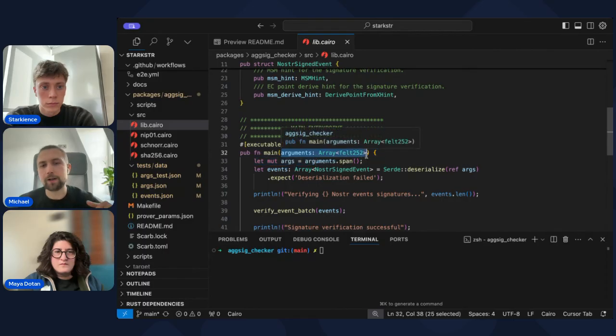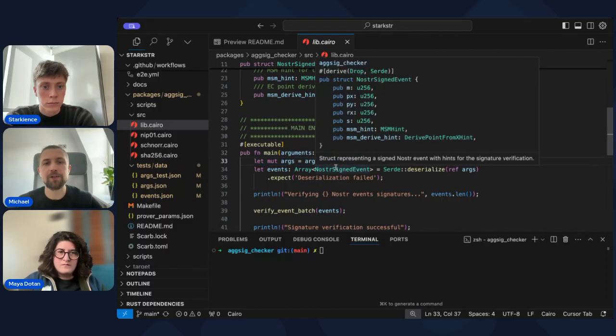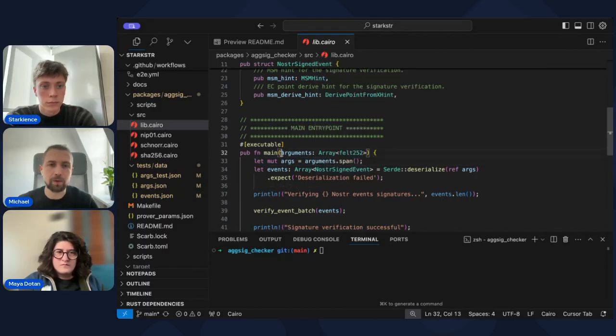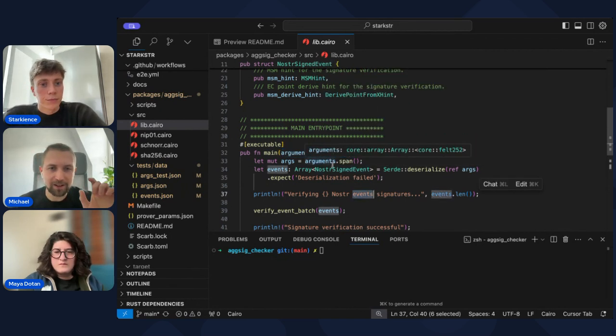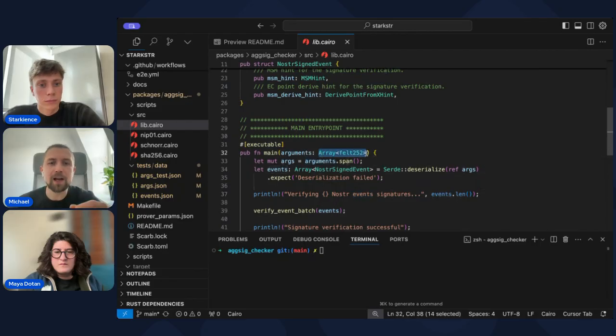And it's actually pretty convenient, because before, for instance, we had a limitation for the main entry point type, right? It should be exactly one argument of this specific type. So now this limitation is lifted, so you can have an arbitrary number of arguments of various types, as long as they can be serialized and deserialized.